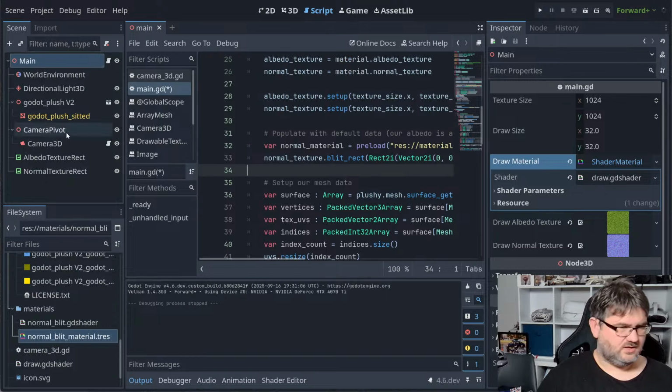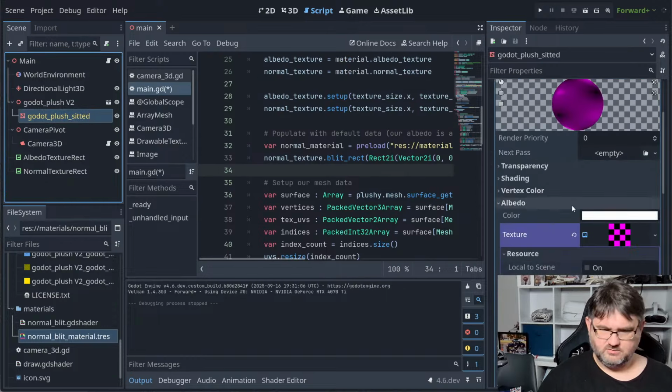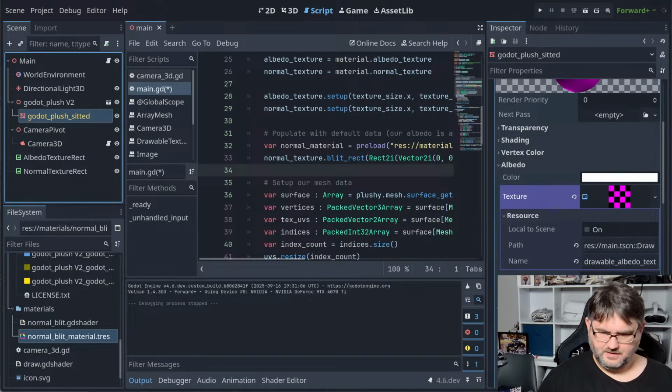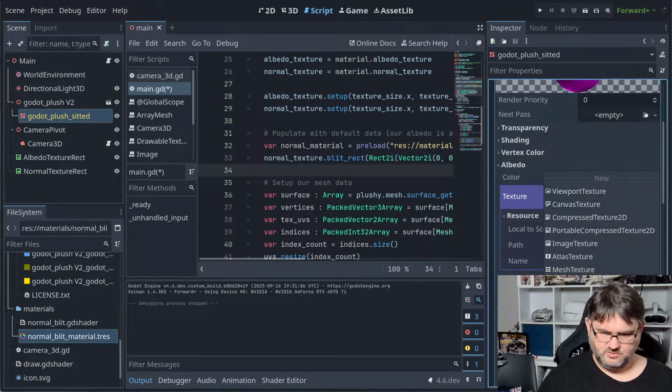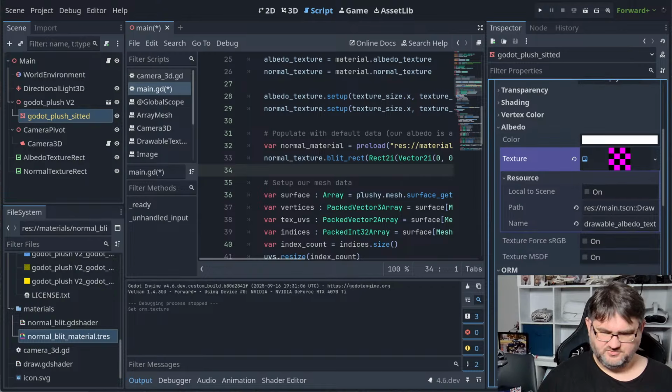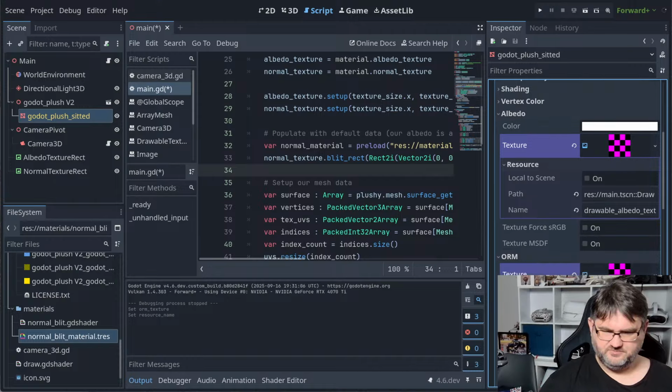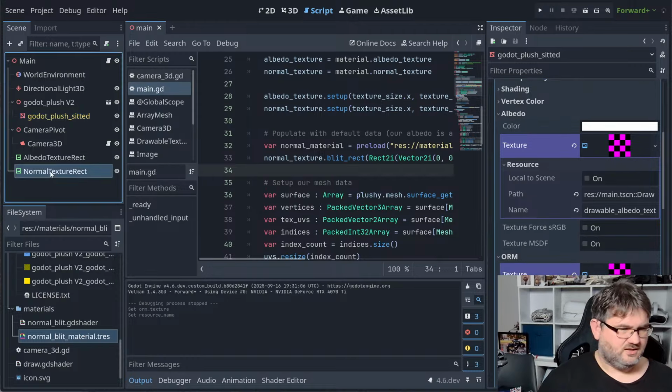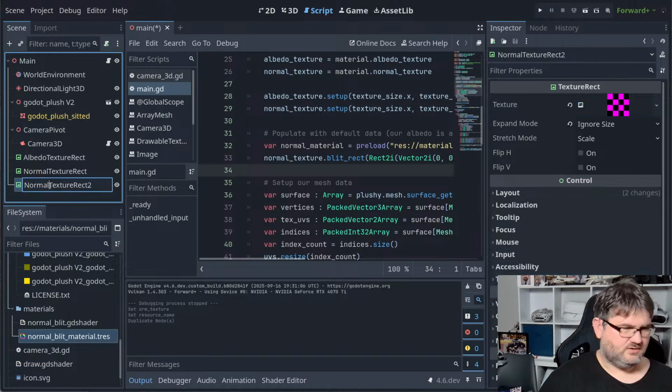So let's go and create our ORM material. Here, create a new drawable texture. Let's already give this a name. It's drawable ORM texture, so we know what it is. That means we can also do ORM texture to go.